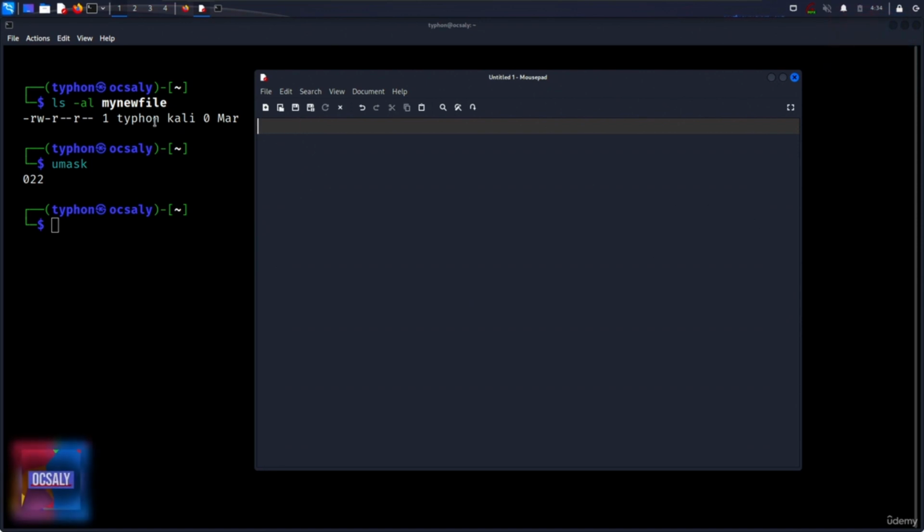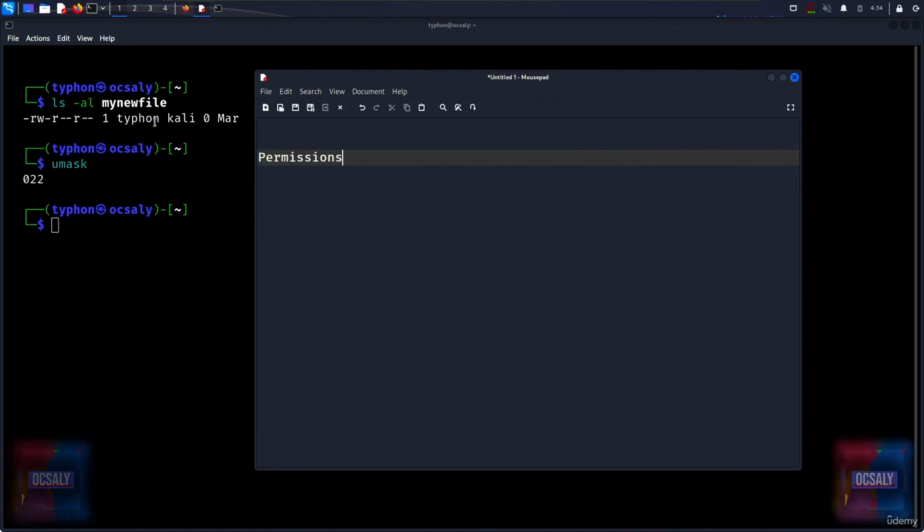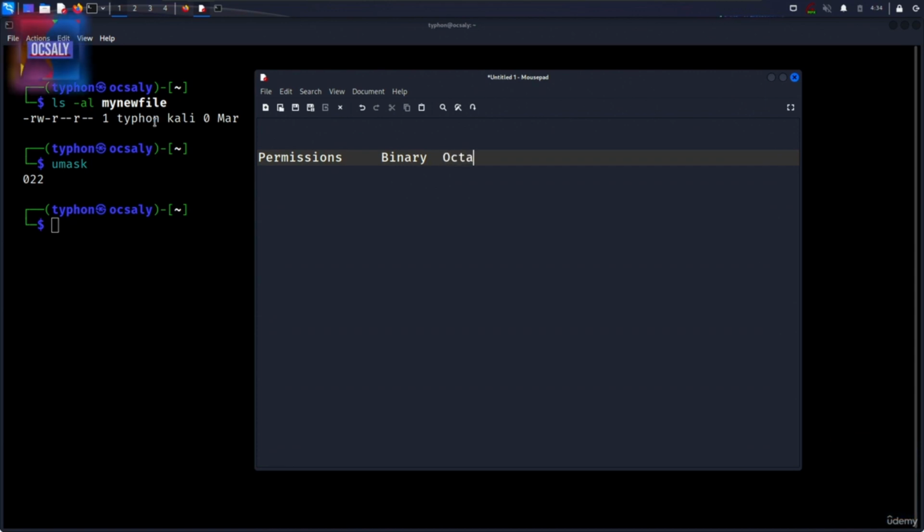So let's get started with our representation of file permission codes in Linux. Firstly, we're going to write permissions, binary, and here we're going to have octal, and lastly the description.